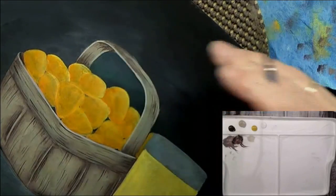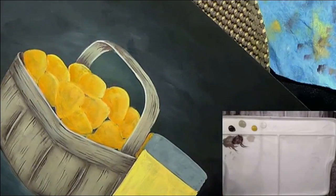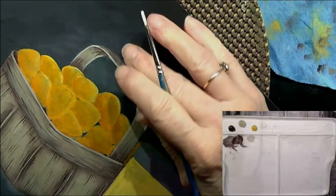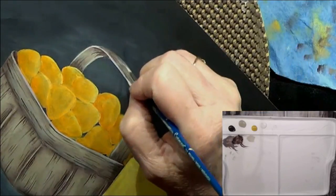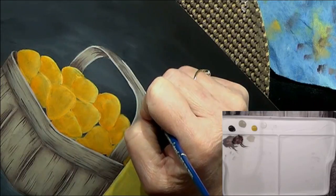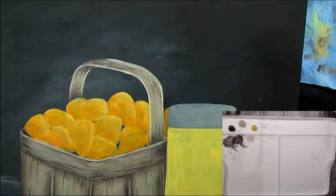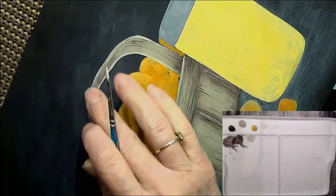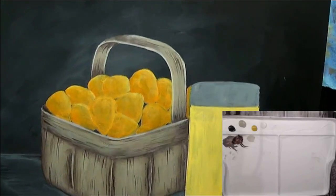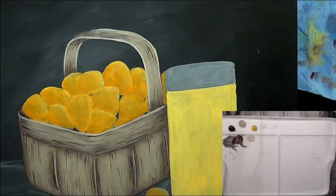So it's going to fade back in there. Because driftwood, goodness gracious, apparently I can't talk and paint at the same time. I'm just going to line it just a little bit. Okay, I think that looks pretty good. That was just a little bit of driftwood and white. Mostly driftwood, little bit of white.